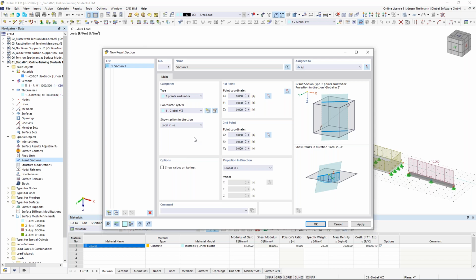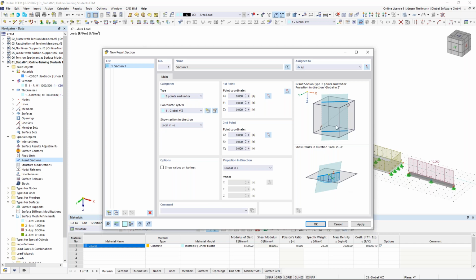So this is now, you can define any points in your model and you get a projection along maybe a local direction or a global direction.